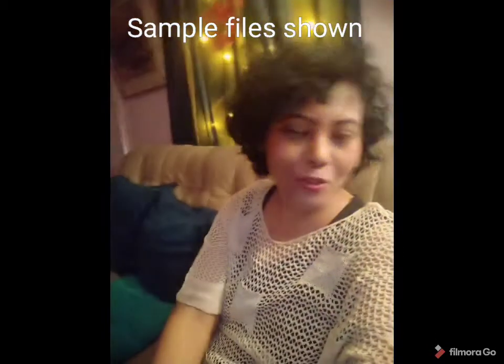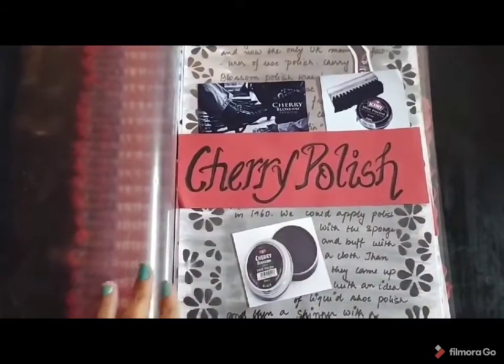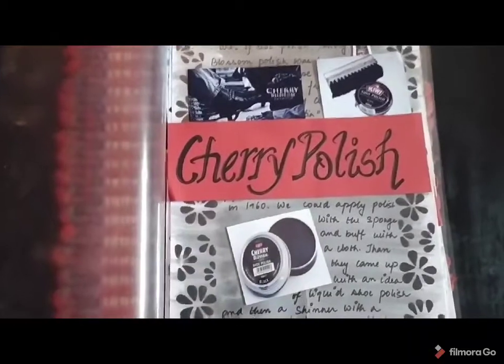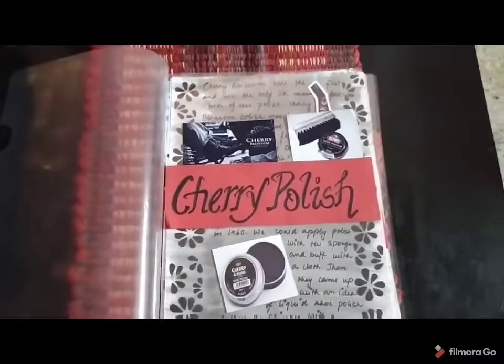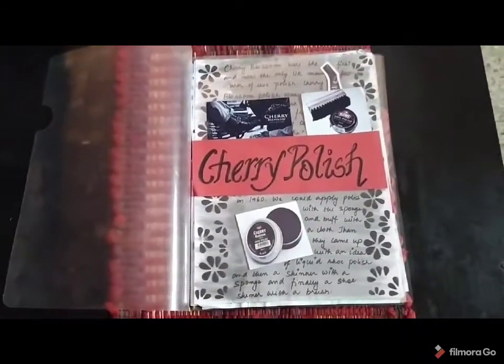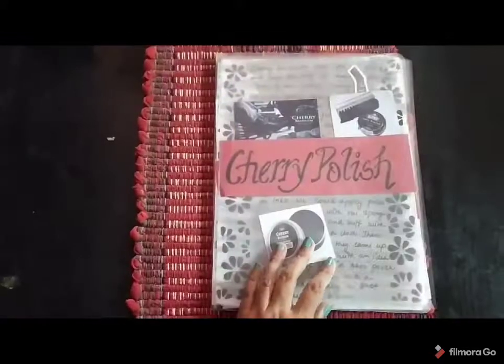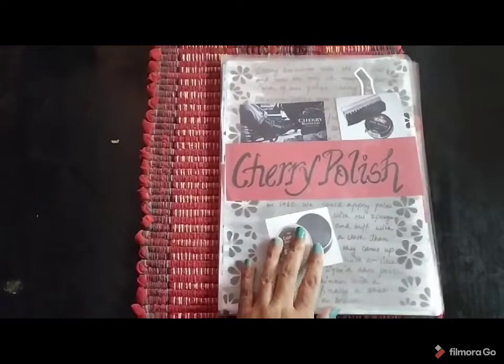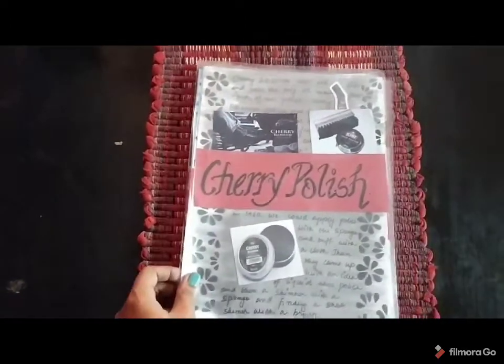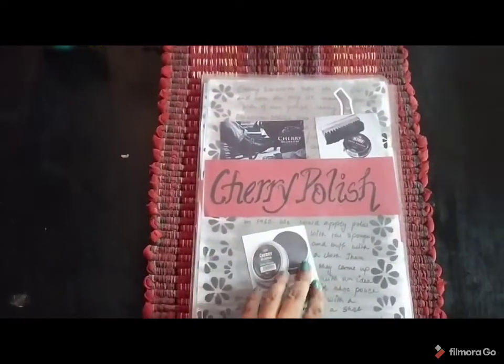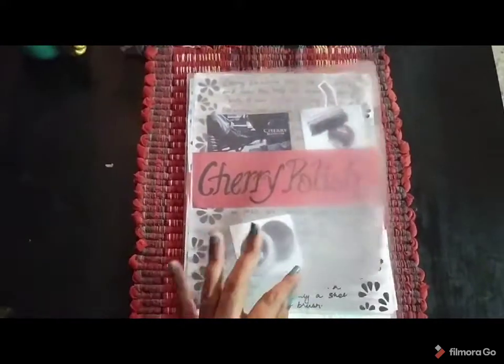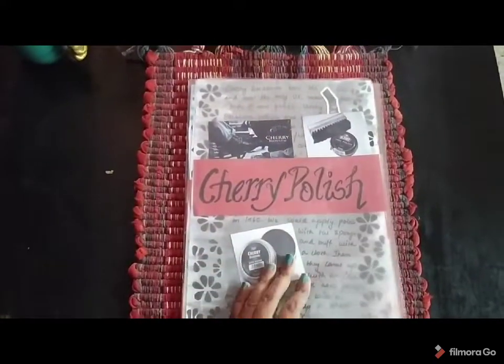I need to switch this off so that I can show you the files now. Okay, so keep watching. Okay, so this is the file that I will be showing you. I'll just pull it up a bit. Yeah, I hope you can see it. This was a channel file, that is, the assignment was done on a channel file. I've taken out the channel because it's easier for me to handle it this way.